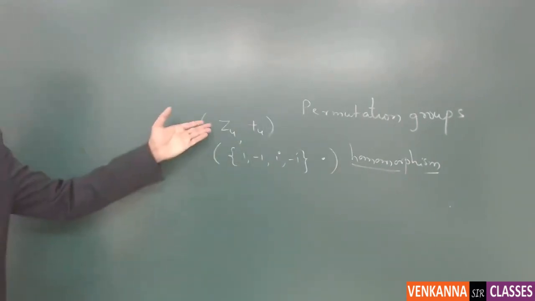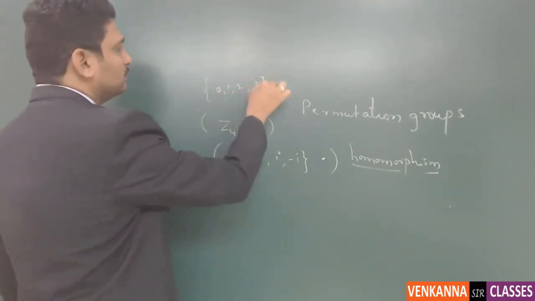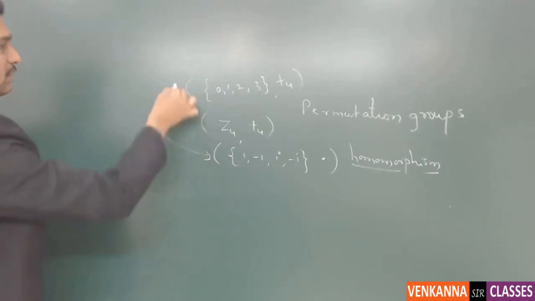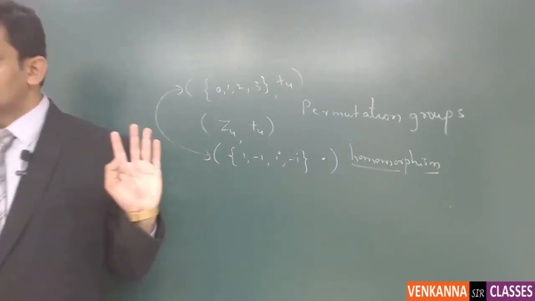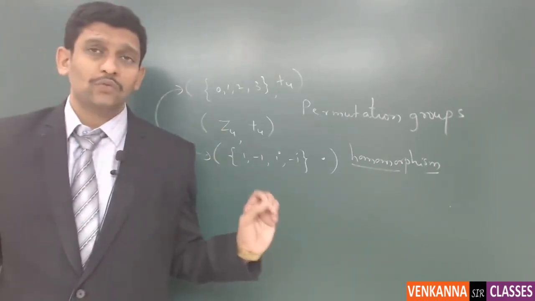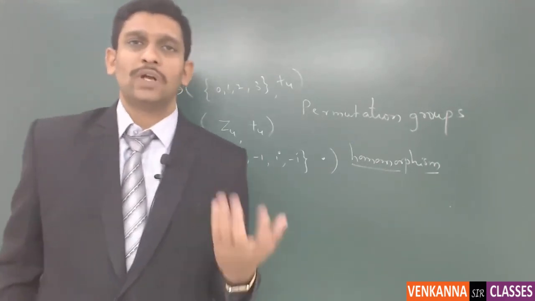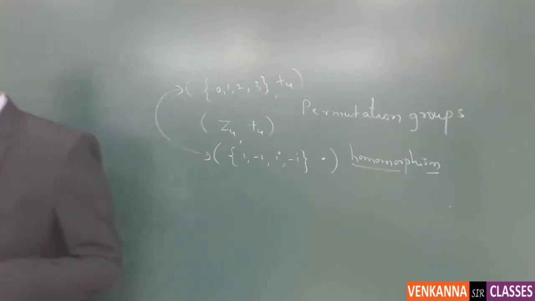So if you write precisely the elements in Z4, nothing but 0, 1, 2, 3 with the operation plus 4, you are going to build a function between these two sets which is going to be a homomorphism. That was the context. And by default, we want to build an isomorphism between them. So I want a function which is 1-1, onto, and a homomorphism as well. That is my actual intention. So did you get the context? Please take a note of that. Then we discuss with that.